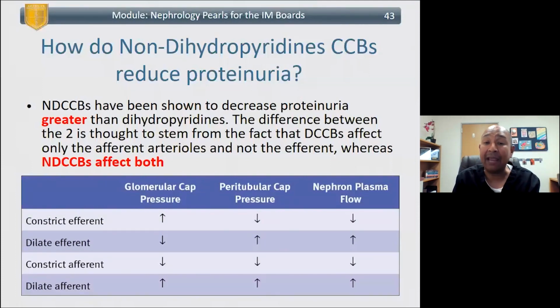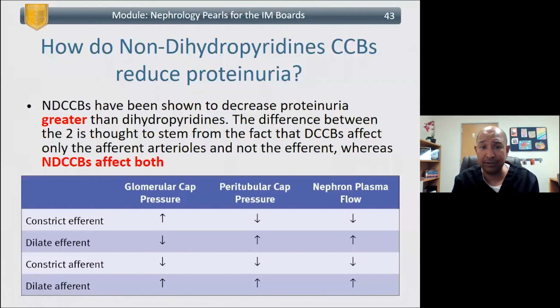So remember, when we talk about the afferent, what's the classic thing that's going to squeeze the afferent? Things like non-steroidal medications. Non-steroidals work on these prostaglandins. Remember, prostaglandins are dilators. If you block them, they vasoconstrict. So definitely, constricting the afferent, definitely think about non-steroidals. How do ACE inhibitors work? Well, angiotensin 2 is a very potent vasoconstrictor of the efferent. So if you give an ACE inhibitor, you're going to dilate the efferent. So that's the way ACE inhibitors work.